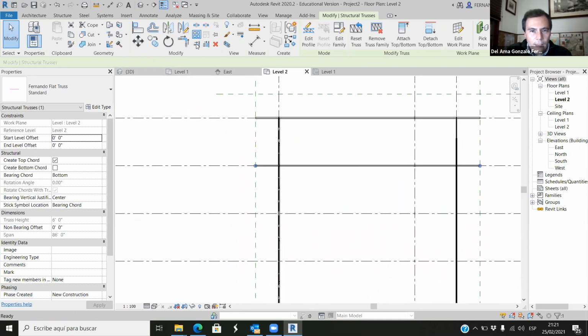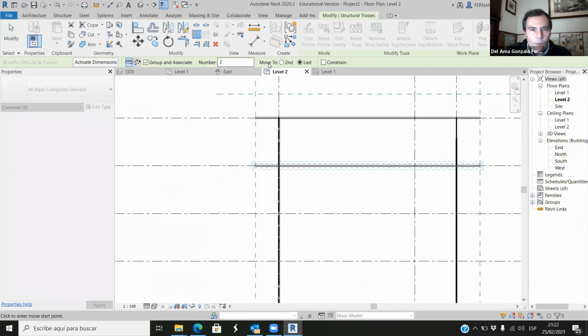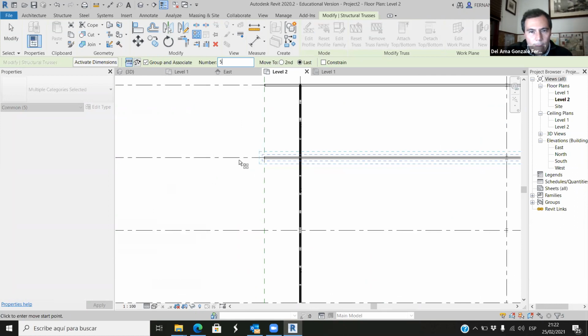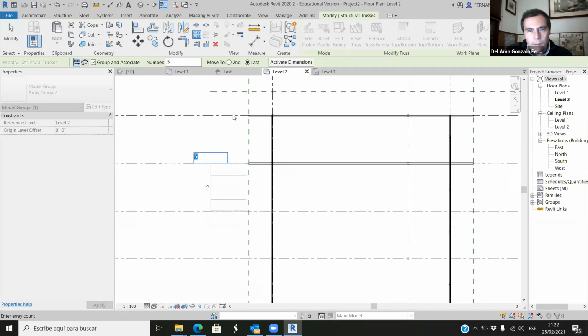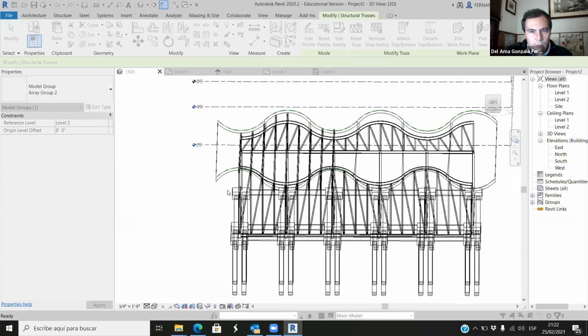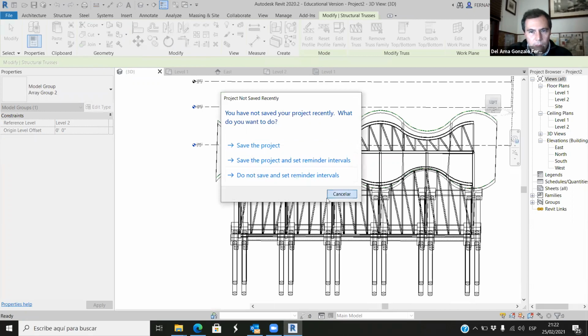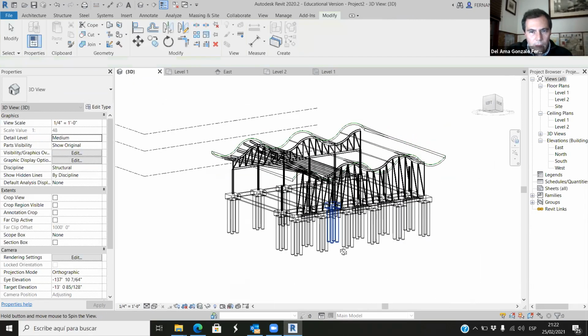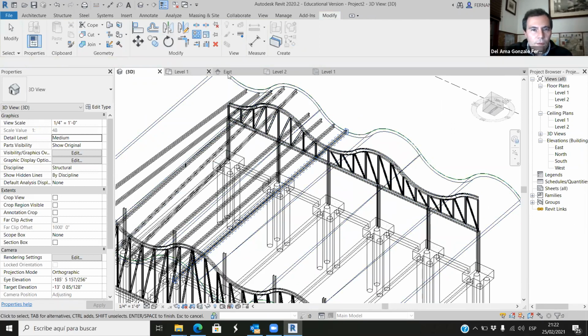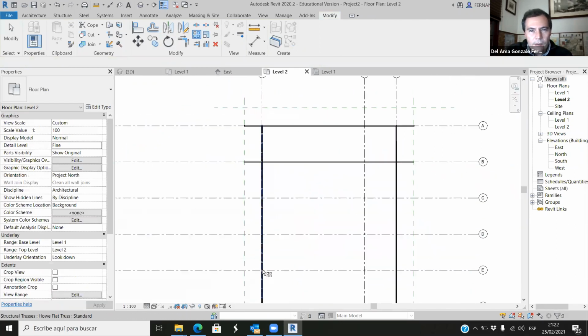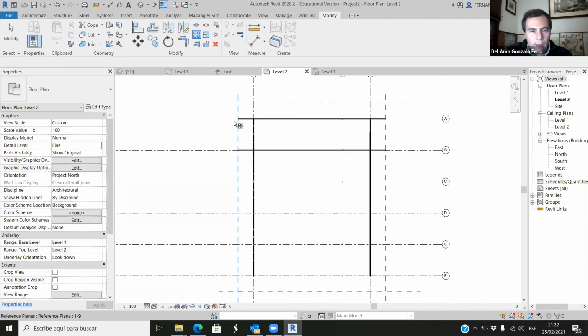So I select the array, move to last 5 elements, and then from this point to that point. Okay, so it's there. And now I'm going to do the same. I select this one. No, it's not there.